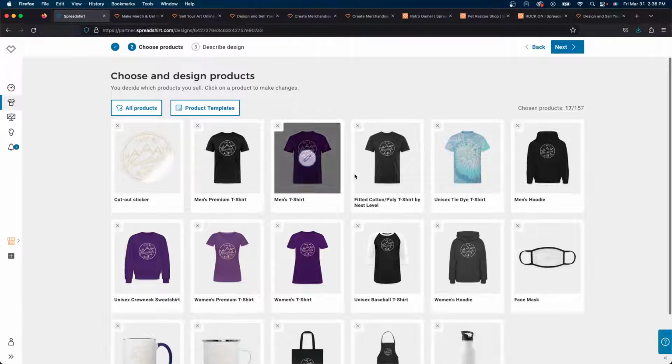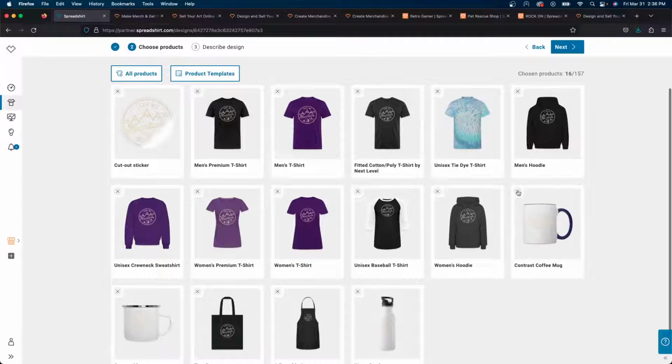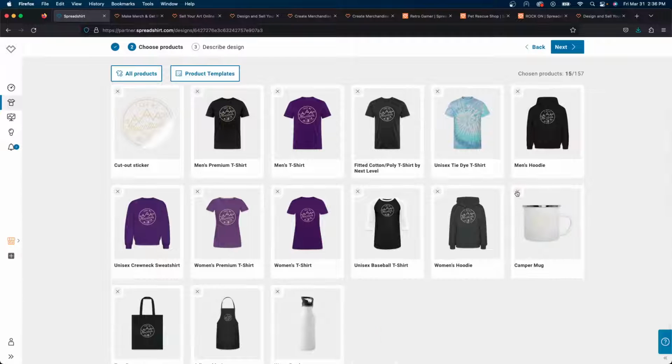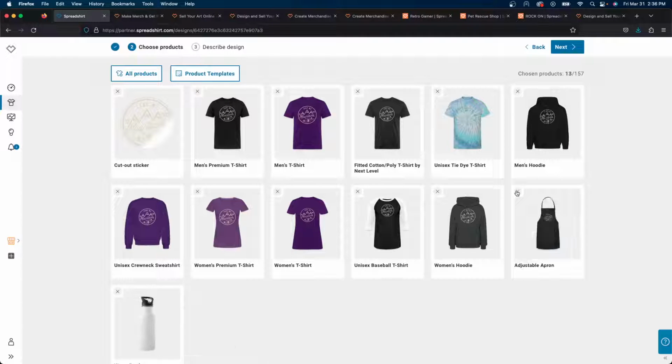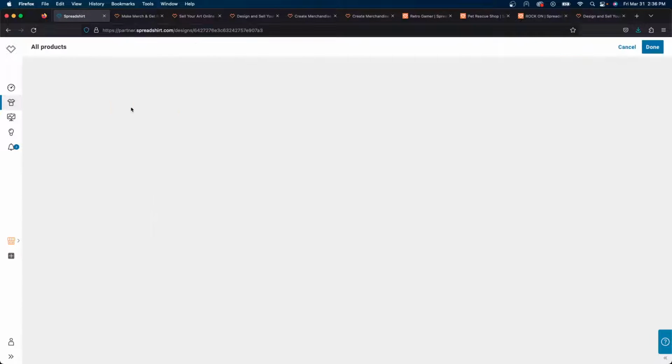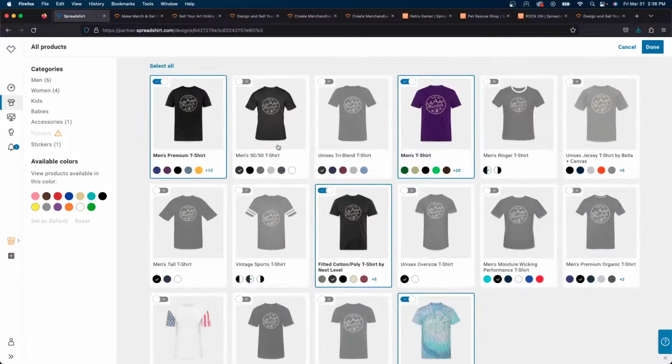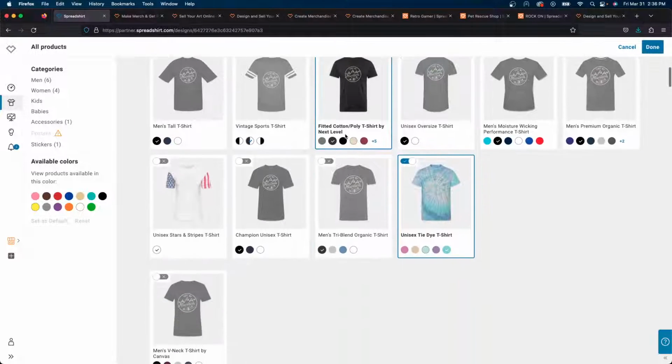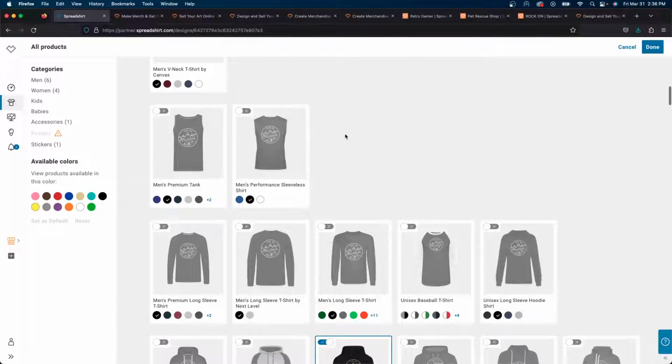It'll save those adjustments for us. And again, we can adjust the product line that we actually want to place that design on. And we can add products as well. So if we go up to all products, we offer hundreds and hundreds of products. So if I want to add that to an additional product, I can just go up here and scroll through. I can pick any of the sections here on the left-hand side as well.